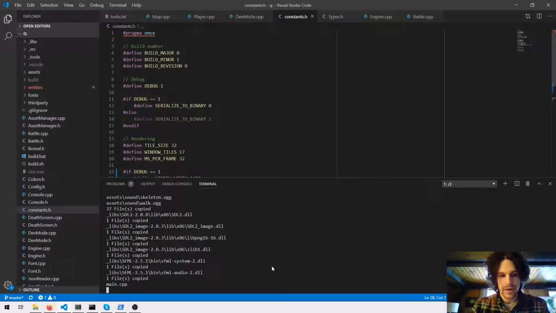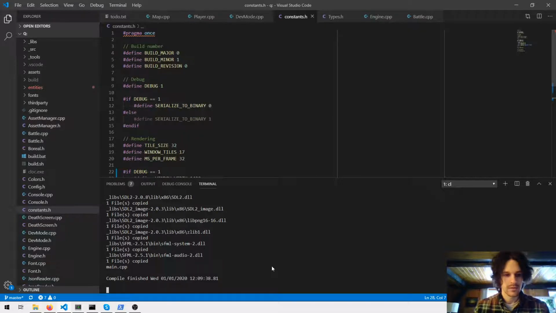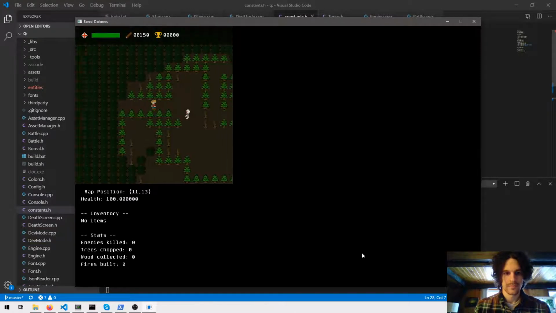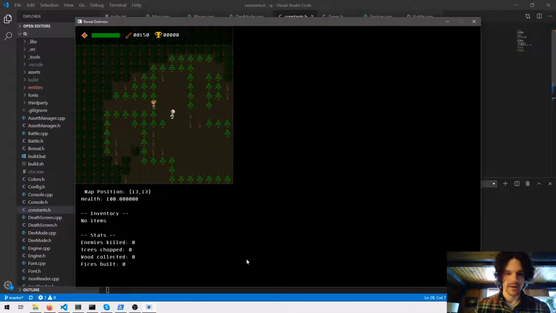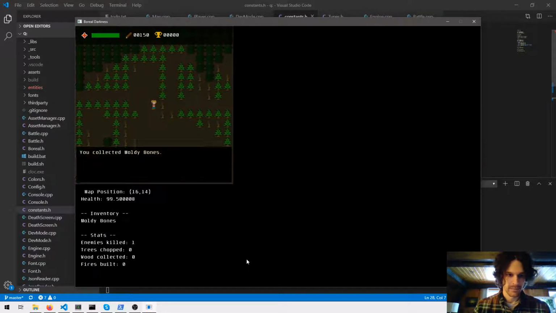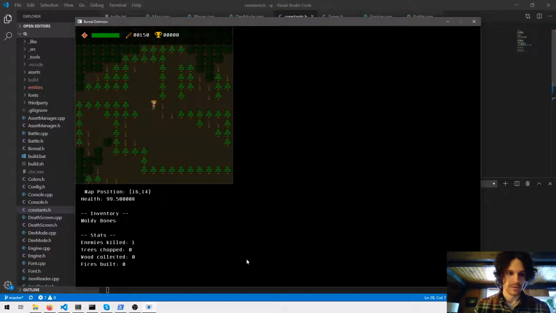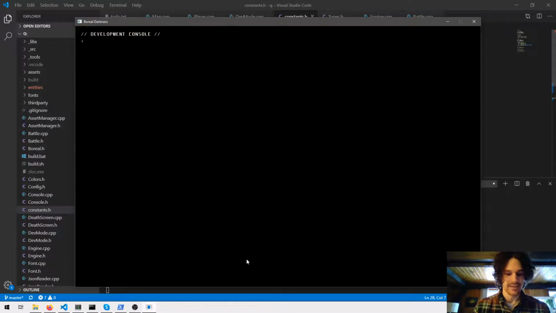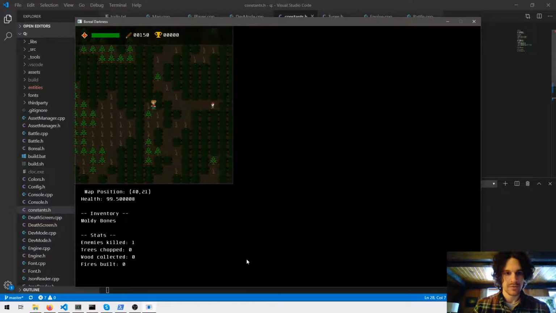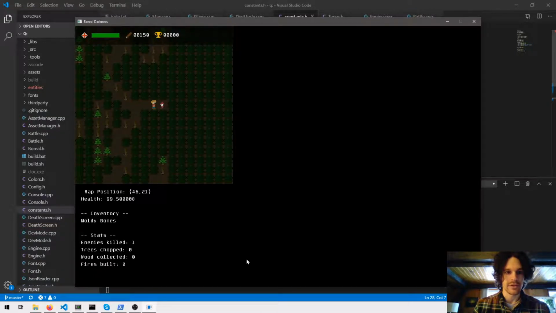I remember now that I had started building out a mild form of an inventory because I needed to do so to move the game along. You can see here my inventory has no items in it. If I chop this dude, you collect his moldy bones. And then turn off my collision here for a second. The moldy bones are actually a key item in the game that I'm triggering different events off of.